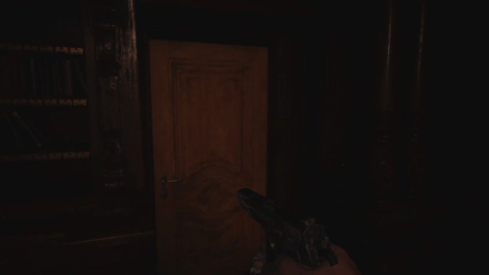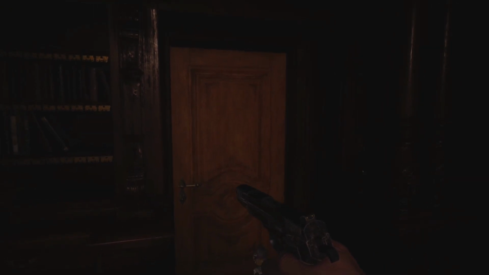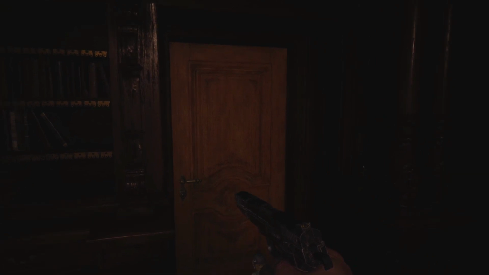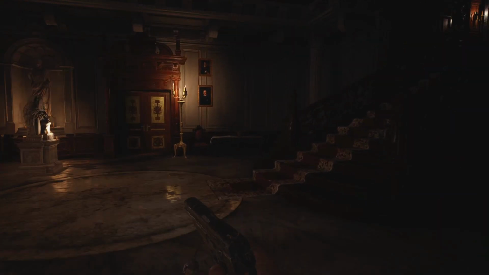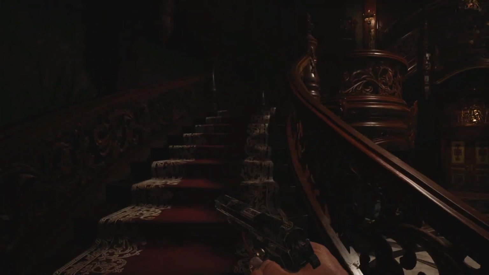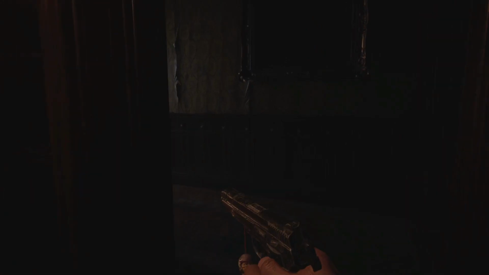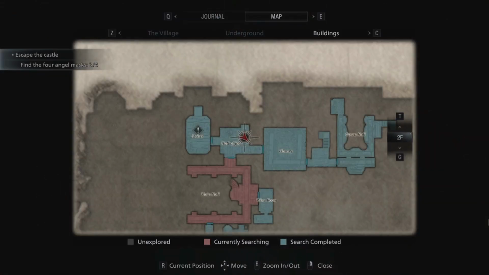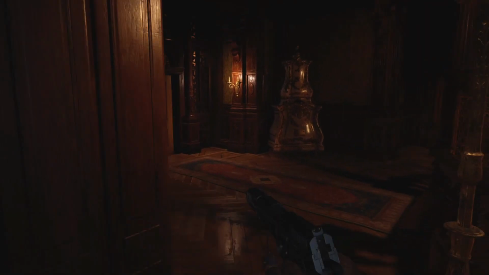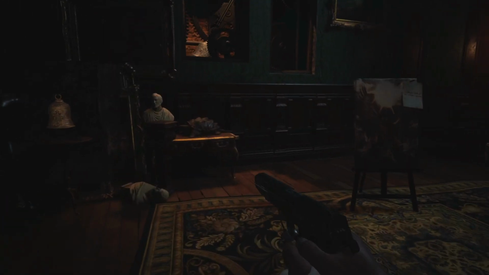So I need to go back to a room that I saw in one of my previous episodes, where there's some bells in a room with a portrait. So let's get back there. So we go out here, up here. I believe turn left here. Go through here. Nope, I was wrong. Let's do here. Close enough. Right.